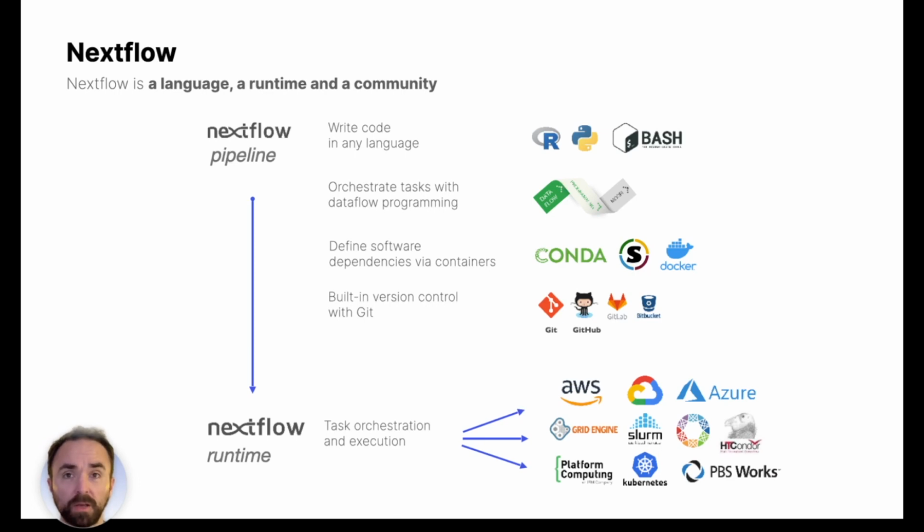So in addition to Nextflow being that DSL, Nextflow is also an execution runtime, or rather, its own runtime. This enables the workflows written in Nextflow, the language, to be executed on a variety of different backends, be those cloud backends like AWS, GCP, or Azure, or more high-performance computing backends like Grid Engine, Slurm. And of course, for development, Nextflow will run on your laptop or desktop.